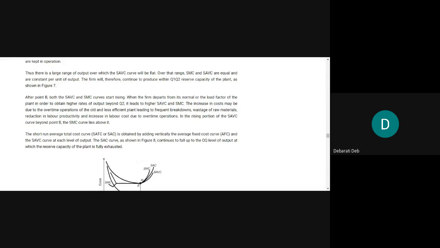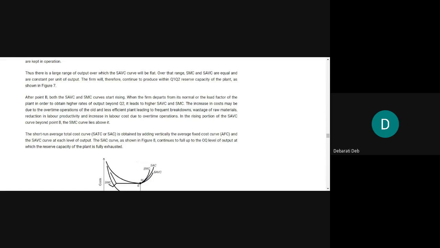Like when you buy a cell phone, for the first 3 or 4 months, say 6 months, maybe maximum 1 year, you will be able to use it to its optimum level. But after 1 year, what will happen? Your phone's memory will get dumped with a lot of useless things. Then you need to clean up. So a lot of time will be eaten up by your cell phone. Then you will also lose interest in using your old cell phone. So similarly, in the plants also, in practical phenomena that will occur.